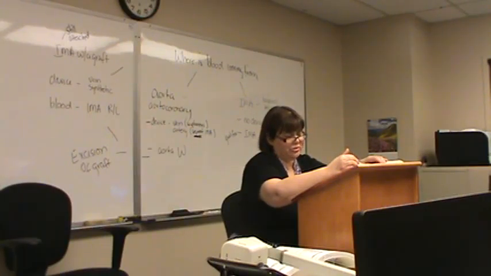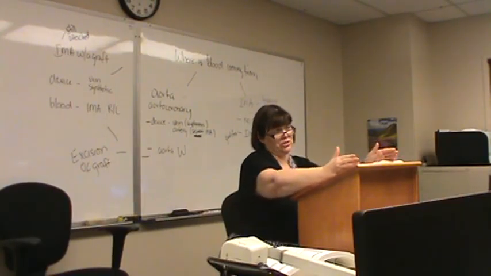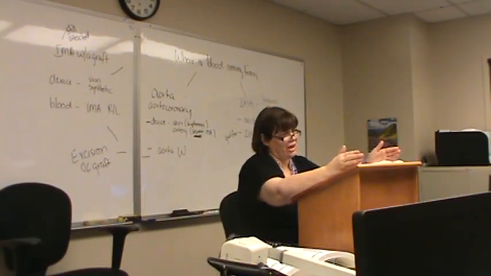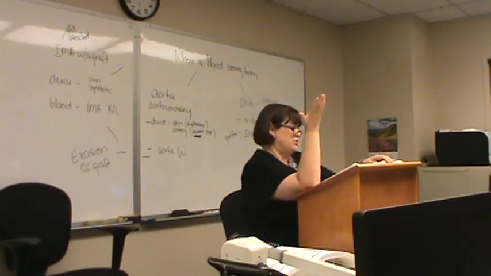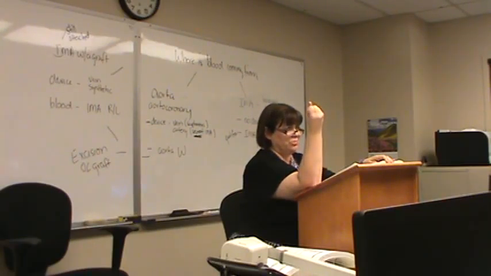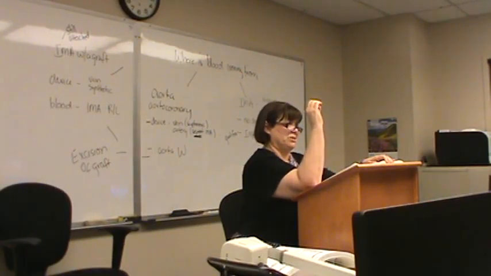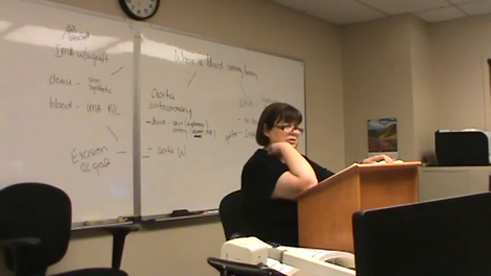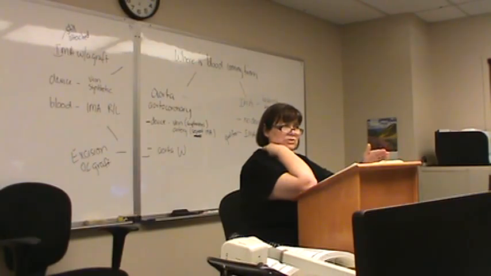And then embolization. Who remembers talking about embolization before? Do you remember what you had to think about? Embolization, remember we said maybe they would do an embolization to cut off a tumor versus embolization to restrict an aneurysm. So you have to know what their intent is. Are they intending to totally occlude the vessel, which is what you'd see with the tumor? They don't want blood getting in there to feed that tumor. They want it to die. Okay, versus an aneurysm where they don't want to cut off your total blood supply. They just want to restrict it. So when you're doing embolization, think, am I doing a total occlusion or am I doing a restriction?